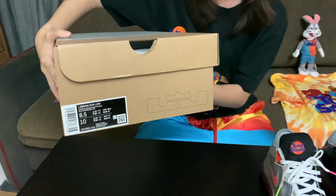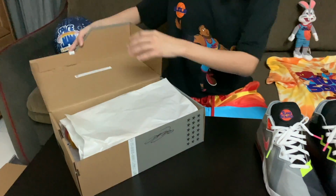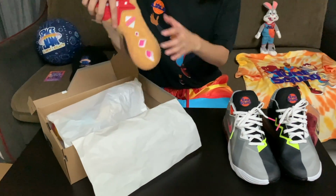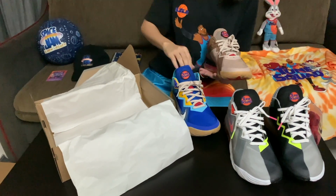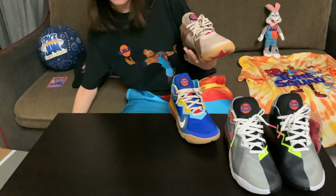But yeah, you guys can check out the text right here for the colorway as well as the sizing right there. So yeah, I would say the cut is a little different from Jordan. So if you're really used to wearing Jordans, this pair might feel a little different on feet. So yeah, we've got both pairs right here, guys. Oh, sick! I love that blue colorway we got going on right there.